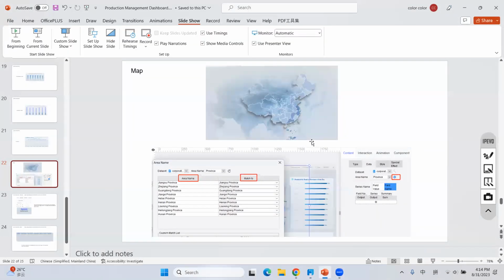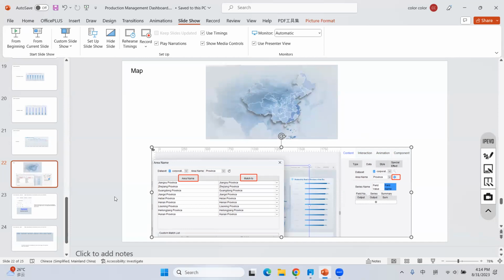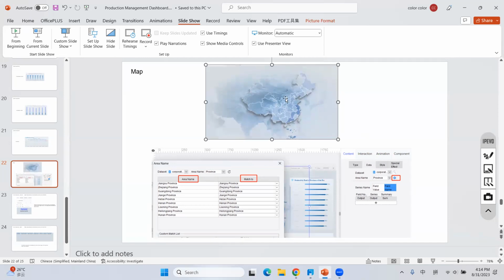Okay, so as you can see, I'm not going to explain more details about this map to you guys. I just selected the most important one, which I think is the data matching, and some basic settings like how to change your map boundary and how to select the GIS layer. But if you guys are interested, you can refer to our help document afterwards to study it further.